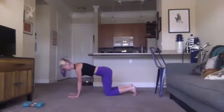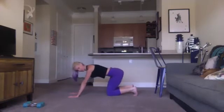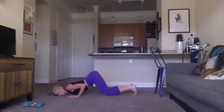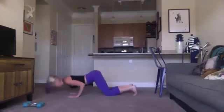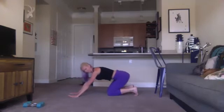Sliding forward, shoulders over wrists, elbows bend. Press up, slide back. Good, pulling through the back of the arms. Push and slide. Good, last 2 ones. Good, warm up that upper body as well. Final 3.